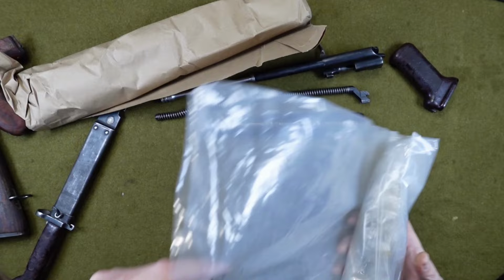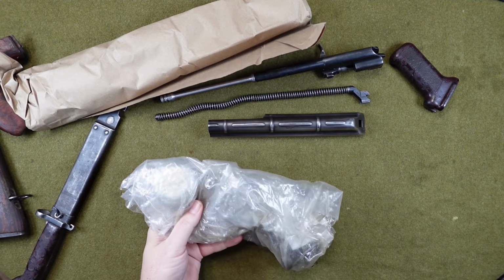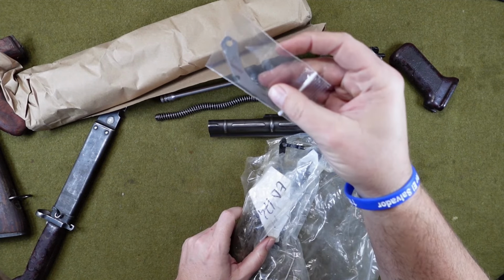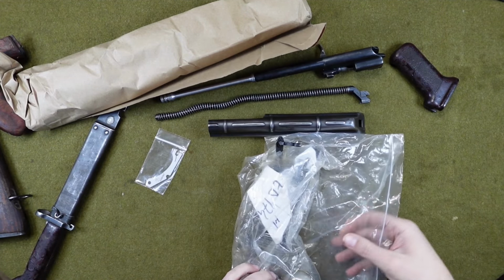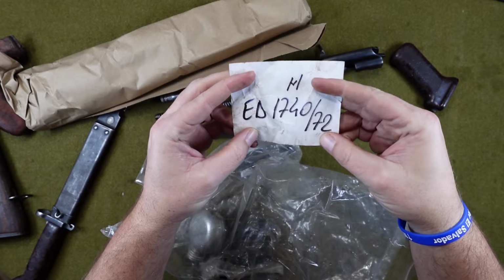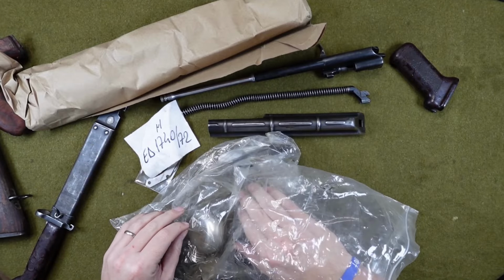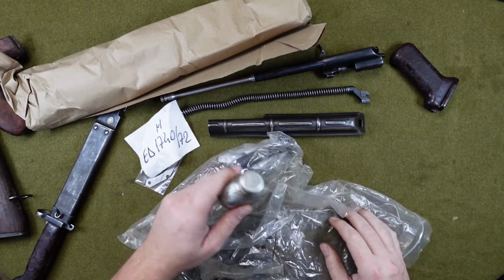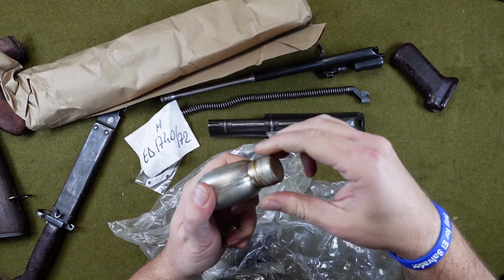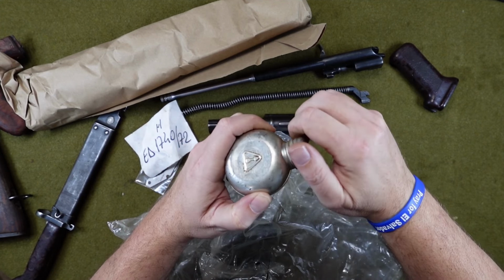Let's look at these small parts before we get off into the barrel assembly. There's my retaining plate that I added on. Stainless steel. It looks like they, of course, bagged this up. 1740. It looks like this was made in 1972. It's kind of cool. Kind of reminiscent of some of the kits that I would get from either Centerfire Systems or Royal Tiger back in the day. Of course, there is the oil bottle. It smells of old inner tube rubber is what it smells like.